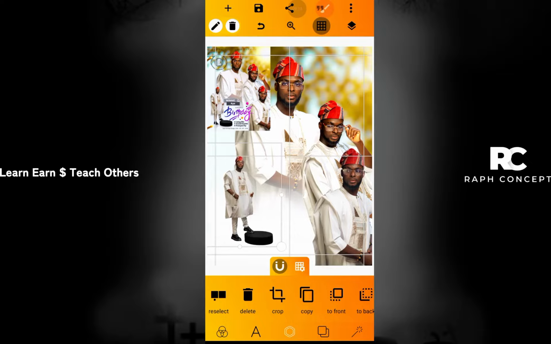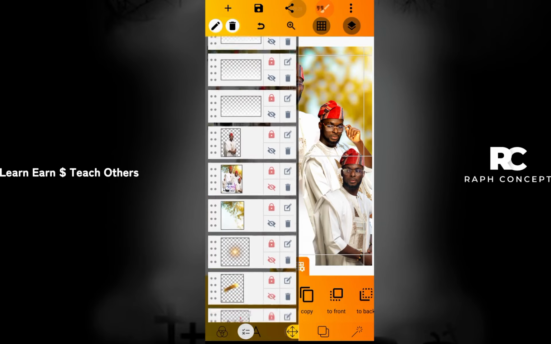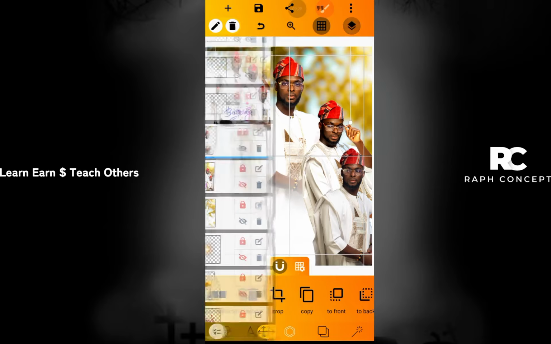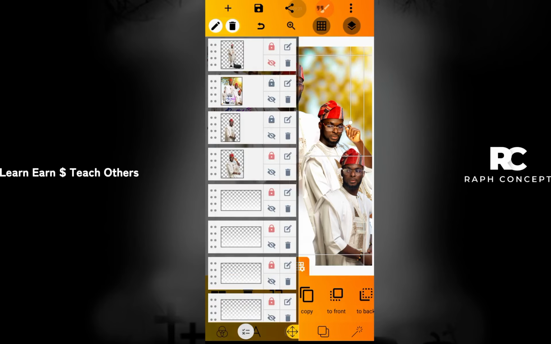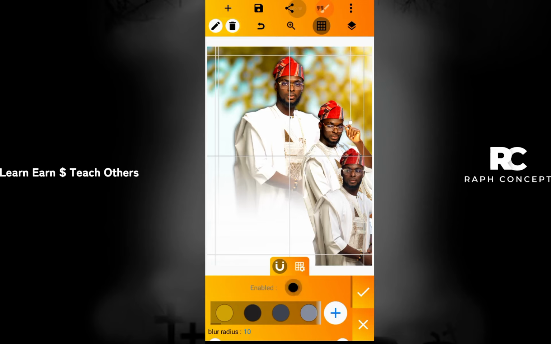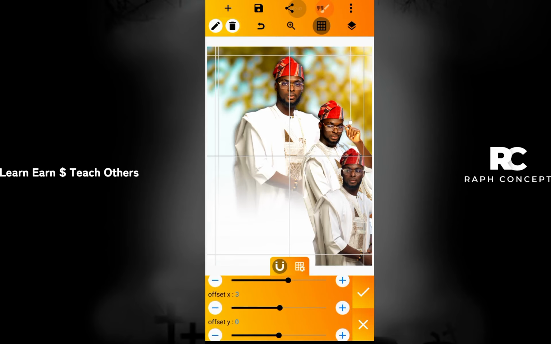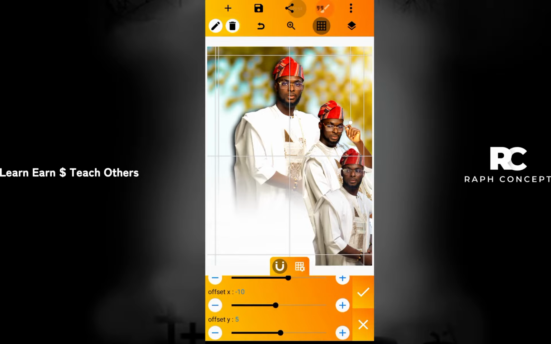All right, there's something we didn't do that I want us to do now. Let's click on the 3 images we first brought in. Let me hide this. We'll go to shadow now, and I'll increase this to 15. Just watch what I'm doing on the screen. I'll take this to 5. No, not 5, -5, I mean to say. -5. Let's leave it at 10. -10. Then let's leave it at 5.